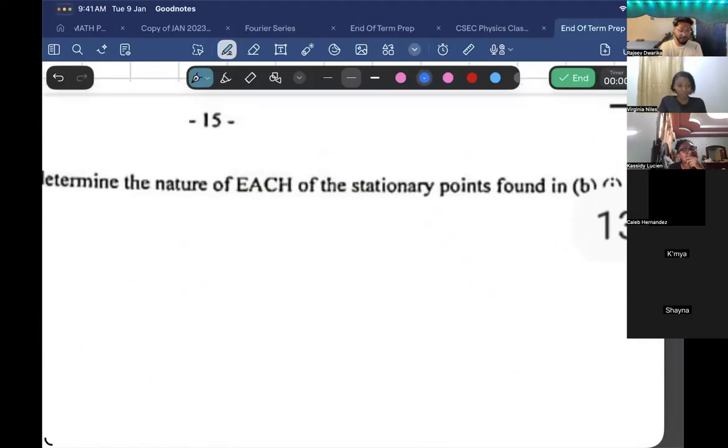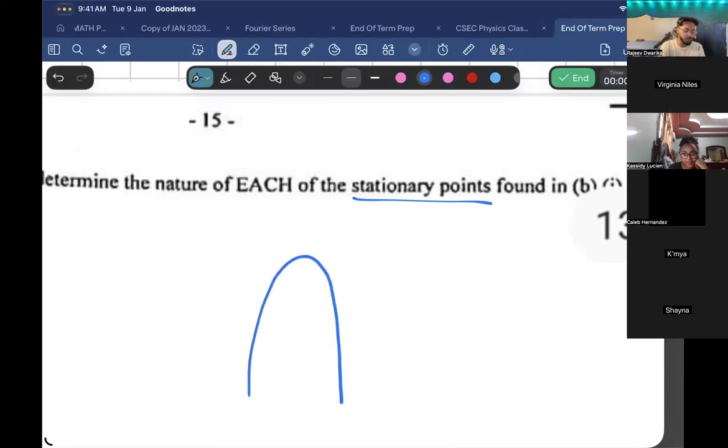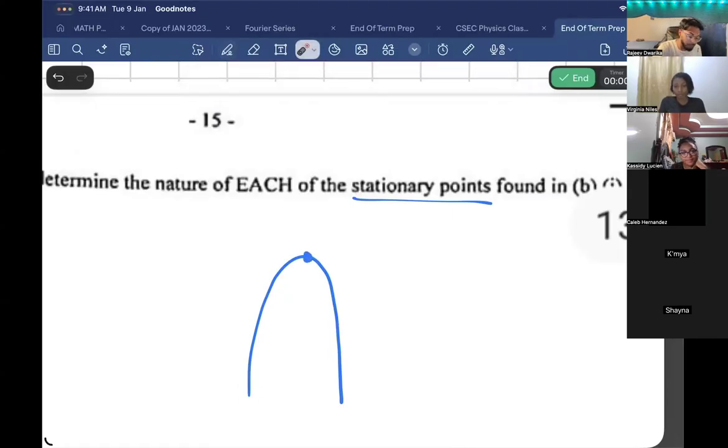Let me show you how logical it is. Stationary point. Imagine you throw a ball in the sky, right? At what point in your journey do you think the ball was a little stationary, for like a split second? If you had to say, where do you think the ball would have been stationary? The maximum point, you know? Over here, right? Because over here, the ball going up, going up, might stay there for a little bit, and then it's going to come down. Stationary point. You see, this is kind of intuitive, right?